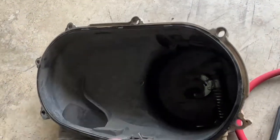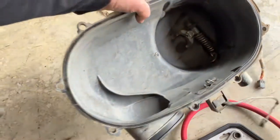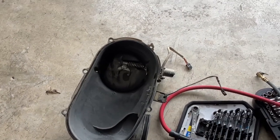Then the next thing we gotta do is I'm gonna go in here, probably just with a rag and some compressed air, and try to clean a little bit of that crud out of there. So let me go ahead and wipe that out, clean that out, and then we'll start putting everything back together. So I'll be back in a minute.